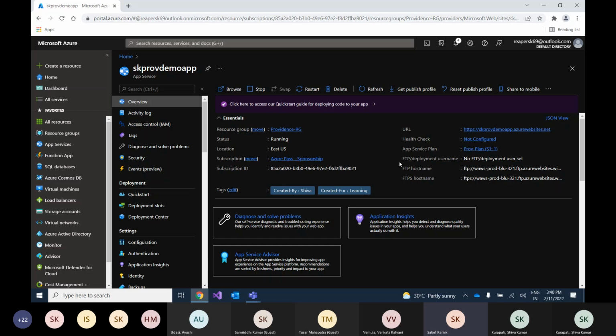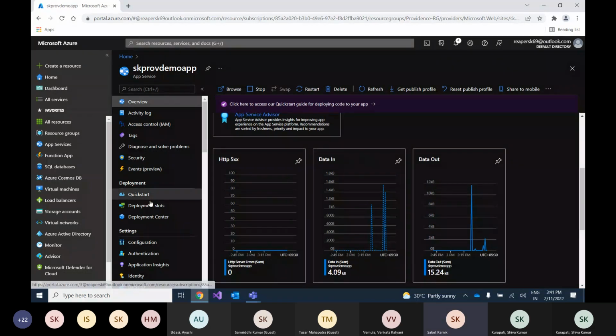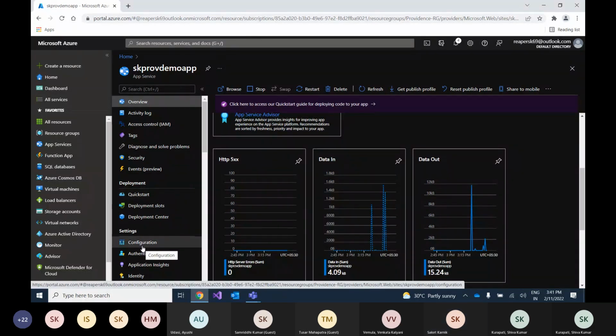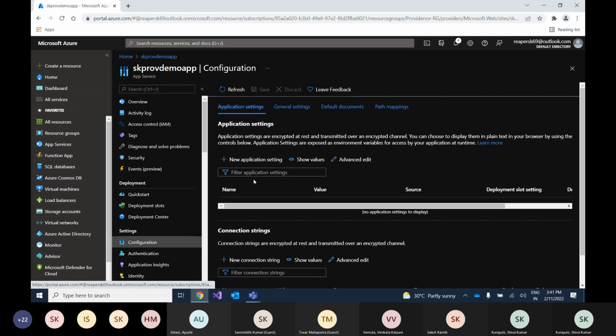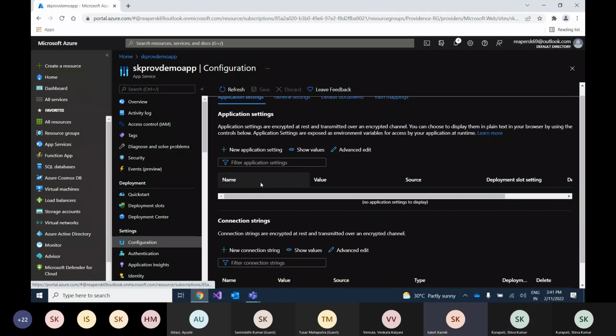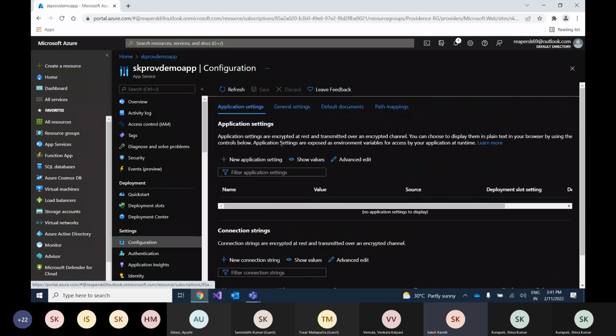Okay, just scroll down and find configuration under the settings section in that middle section. Can you locate an option named general settings? There must be a tab. Yes, sir.